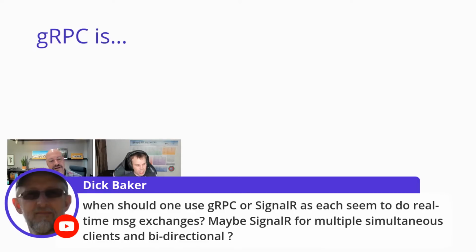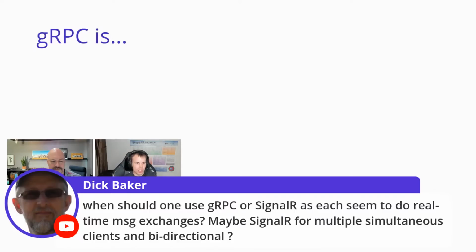So SignalR has great support for running in browsers, while gRPC doesn't. So if your main use case is running in a browser, then you should probably consider SignalR. Now, both gRPC and SignalR support streaming and real-time streaming.